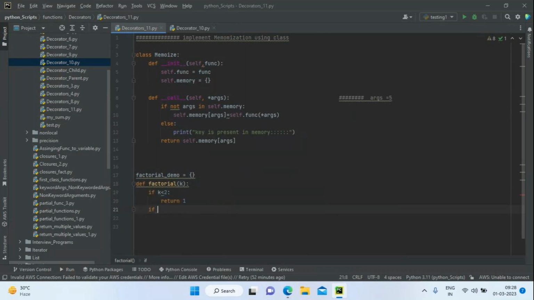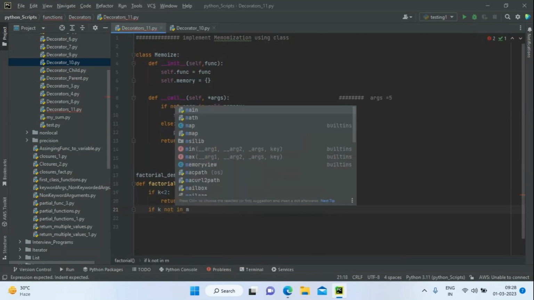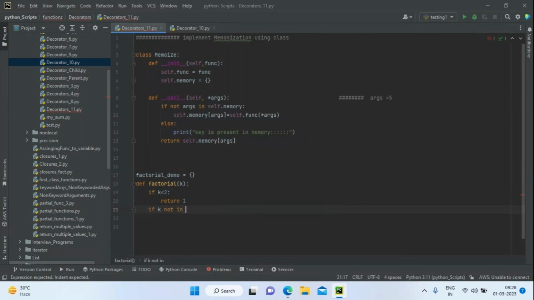If k not in factorial of demo, okay, what are the k we are giving here, right?